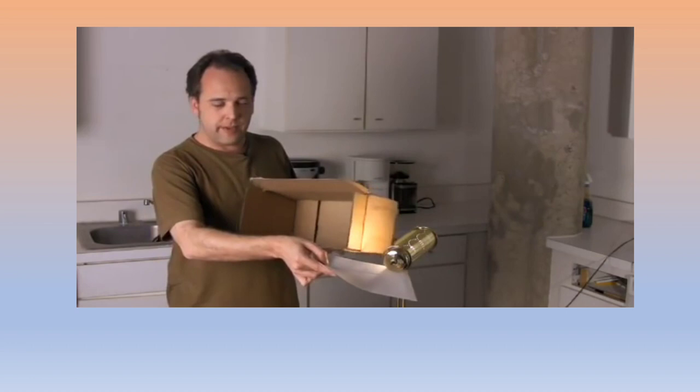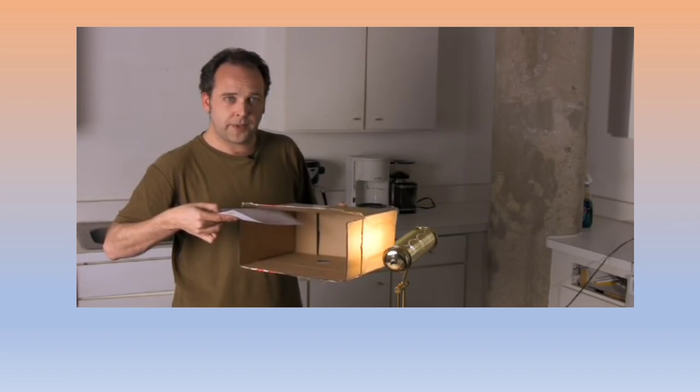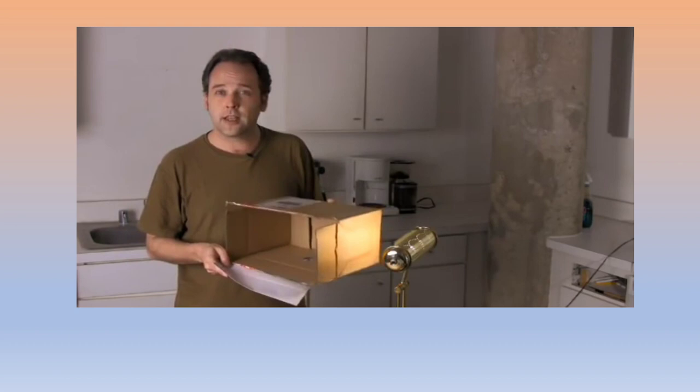So if you continue up with that line, once it comes through the pinhole and hits the back of the projection surface, it would be on the top and not the bottom, and vice versa for the top. So that's why you end up with a completely inverted image, if you will, when you look through here. So anyway, that's how that works.